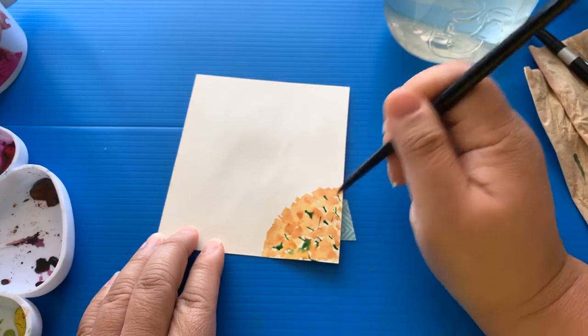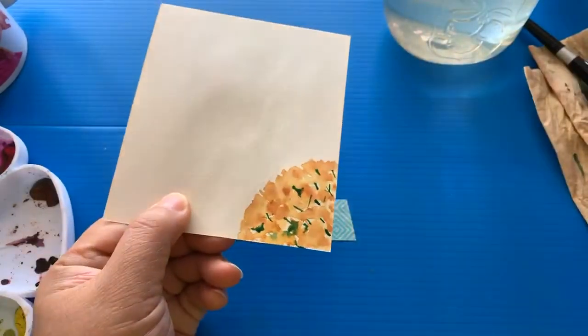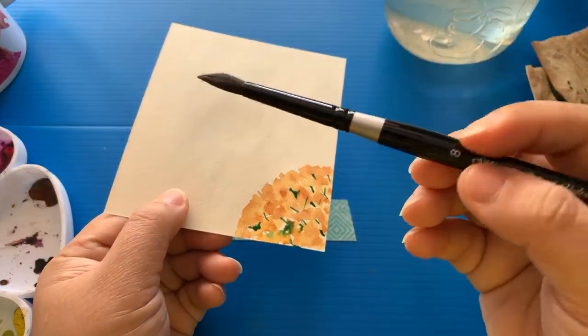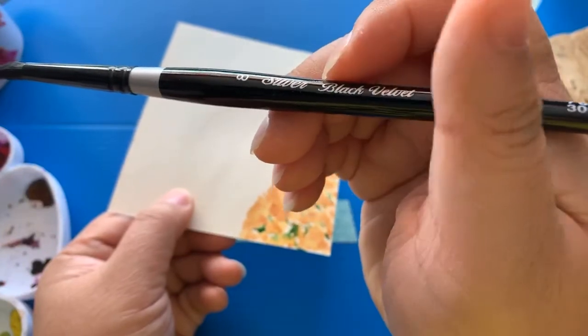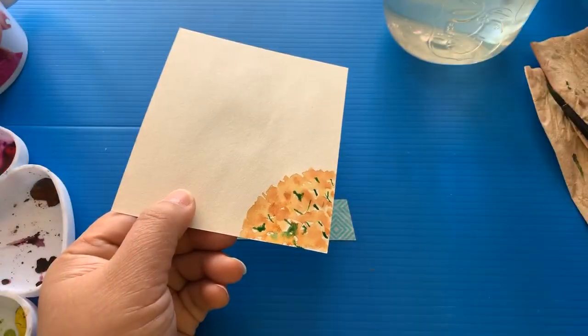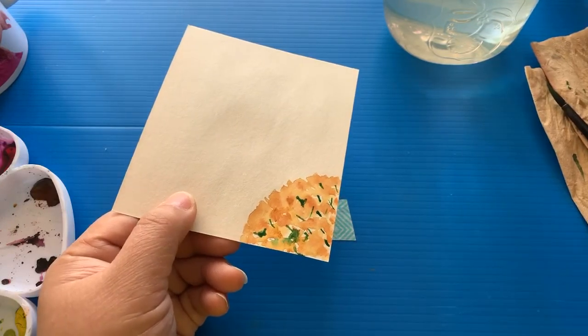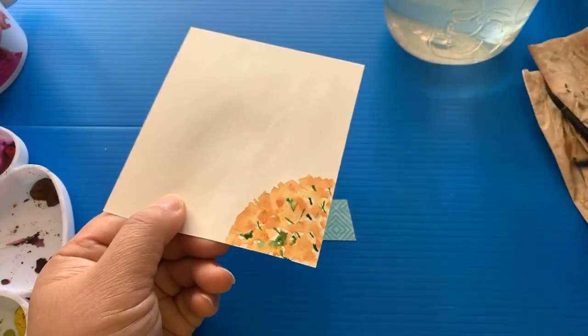Okay, what will happen also is if you don't like what you see, then you lift. When I say lift, you get a dry paintbrush. This one is a number 8 silver black velvet. Okay. And remember, you have to take care of all your paintbrushes. You cannot just leave them around or leave them in the paint pots. While it's wet, you can pull it out.